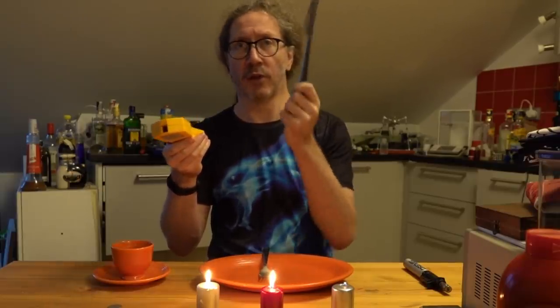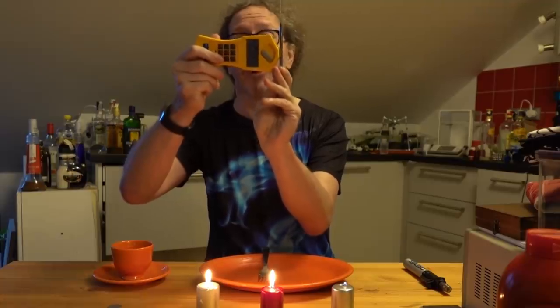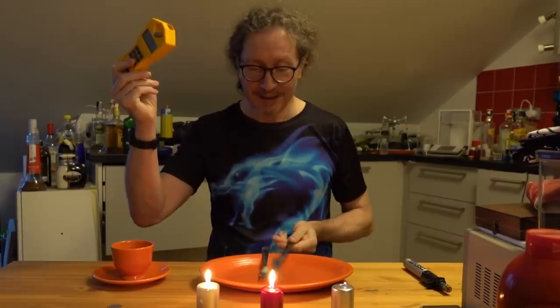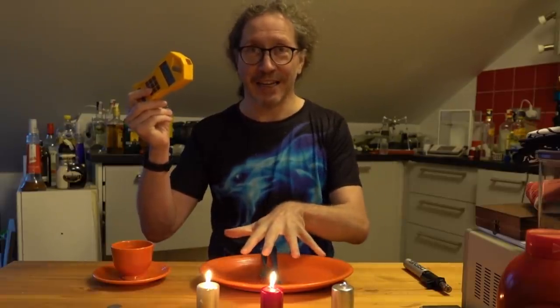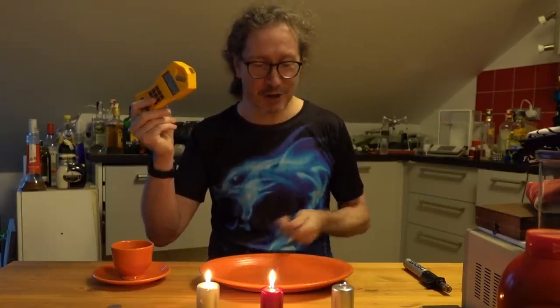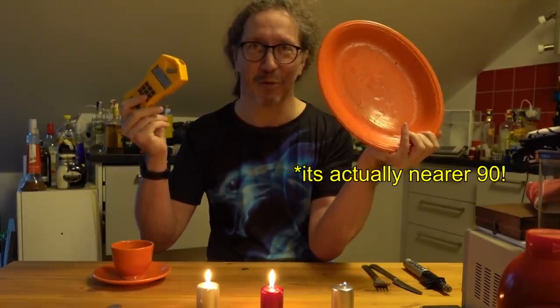So all the knives and forks, all this sort of stuff that's been sat being irradiated by this uranium plate, will have zero activity. Absolutely zero. The only way that you can get exposed to the radioactivity of this orange glaze is if you actually eat the orange glaze. And the thing about the orange glaze is it's been on this plate for some 70 years. And it's still there.